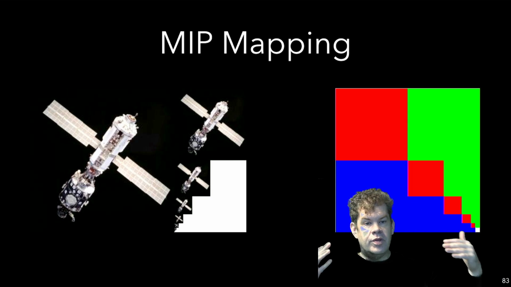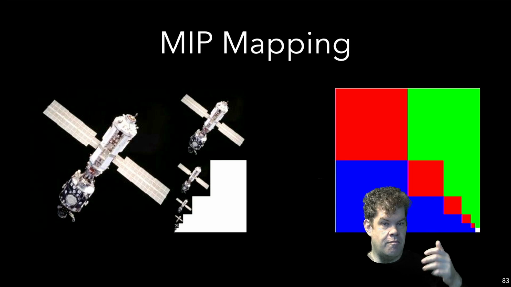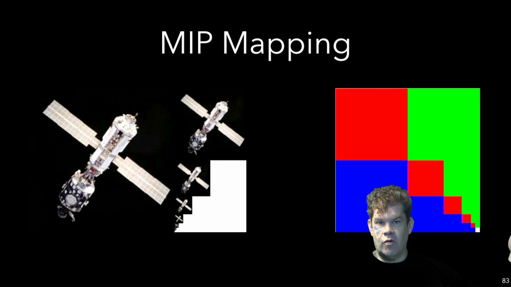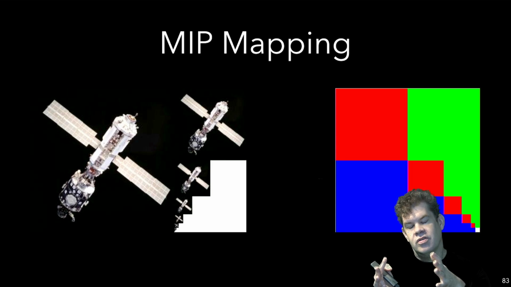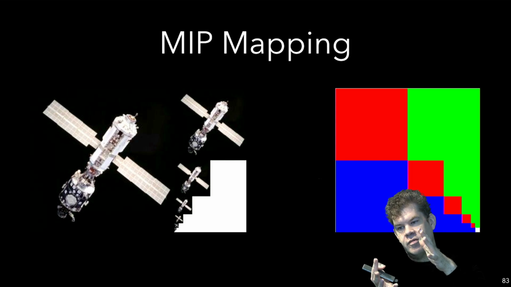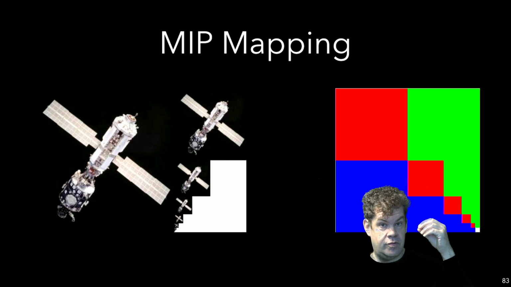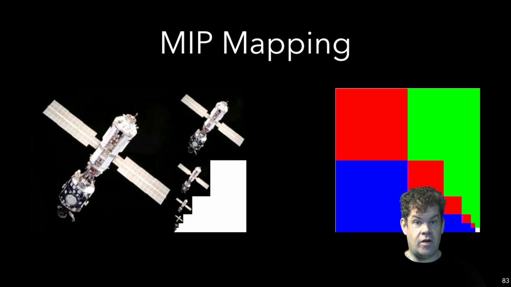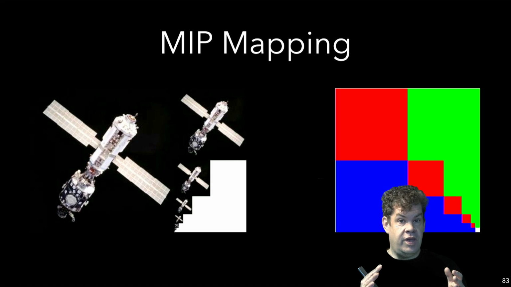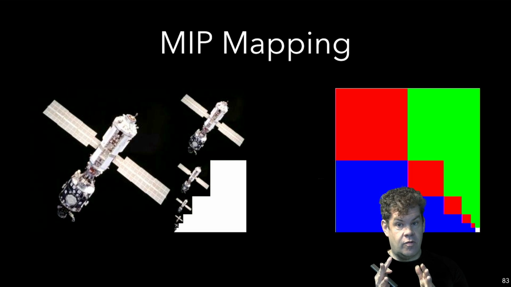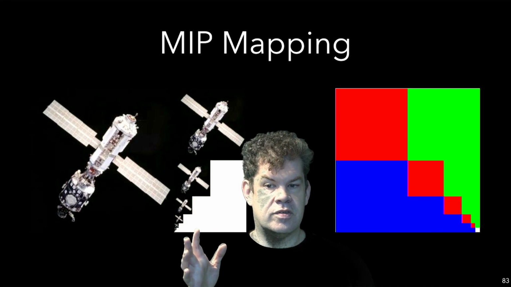So now, what do we do with that? How do we use this map, this MIP map? MIP stands for multum in parvo, by the way, so it's Latin. So a couple of things in one location. What we have to do now during runtime is, when we want to compute the value of a specific fragment, we do 2 things. We interpolate the texture coordinates, and that's all well. And then we have to figure out, okay, which one of these versions do we use?